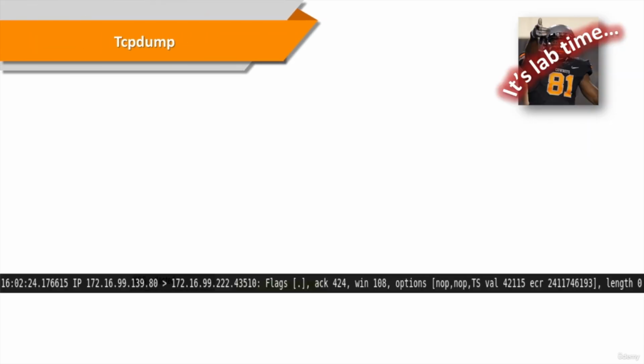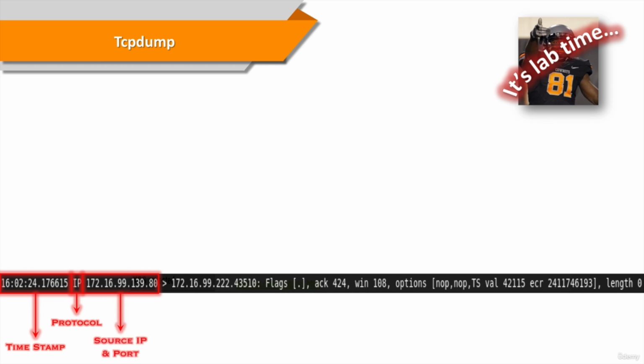Now, before running several tcpdump commands, let's examine the fields of a typical tcpdump output row. The row shown in the slide is a TCP packet. The first field is the time when the packet arrived, with a timestamp as hour, minute, second, and, well, the fractions of a second. The second field is the protocol running atop the link layer, in this case, IPv4.